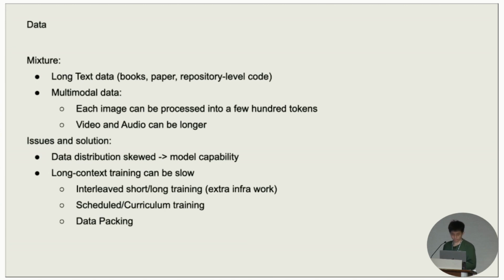We can also try to use scheduled or curriculum training, which basically means we train the transformer first on a shorter context, and then we slowly scale to longer context. Like first we pre-train on 4K, scale to 32K, and then to 128K. This is also a very general practice for scaling transformers to longer context. We can also experiment with data packing, which means we pack both short examples and long context examples into a certain sequence length to speed up training in general.